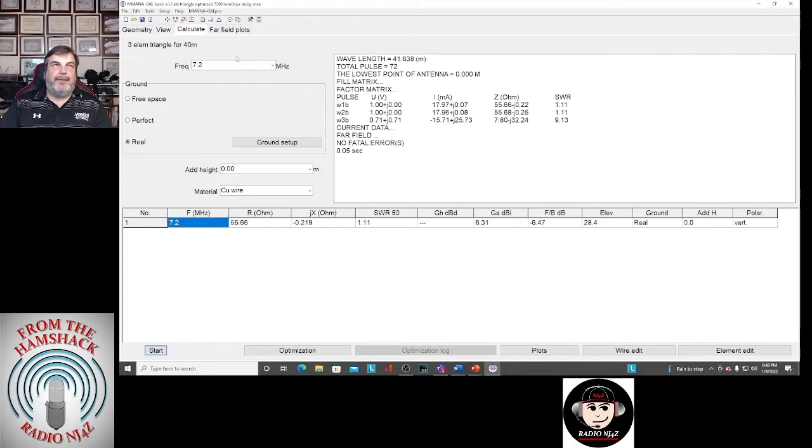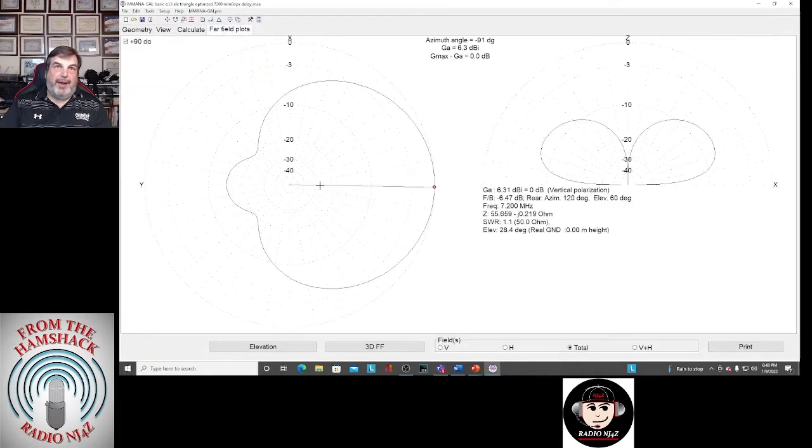So we run it there, and we get a nice pattern. Okay, 6.3 dB beam width of, where are we at? 90 minus 32, so that's 8, 18, 28, 38, 48, 58, so 116 degrees. So let's call it 120 for general ease of math. Okay, and we get a front to back ratio of about 14. So really good pattern for that.